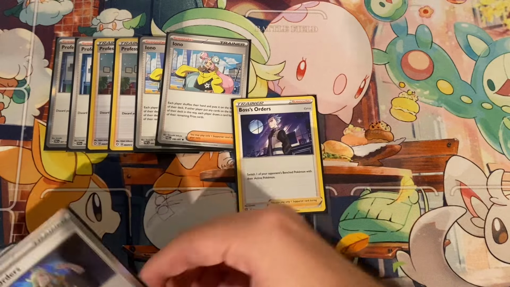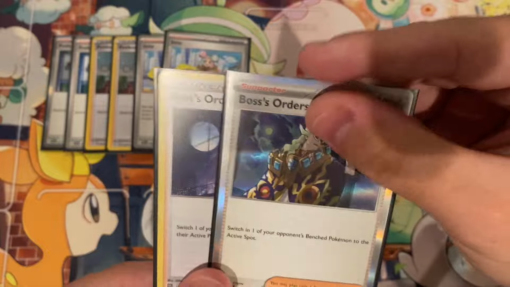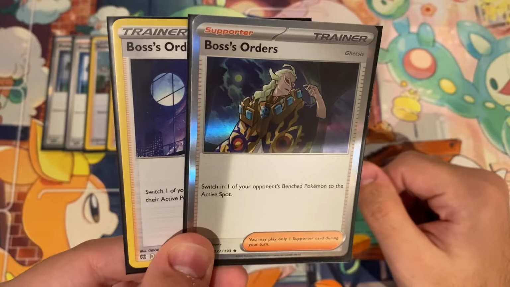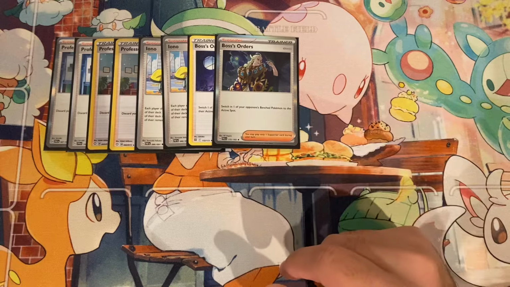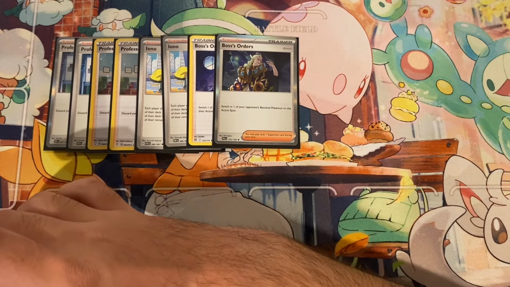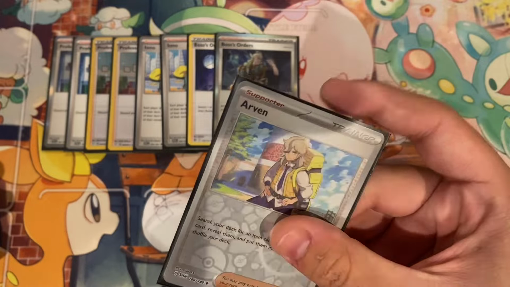Then we do run 2 of the Boss's Orders. Boss's Orders allows us to gust up your opponent's bench Pokemon to the active position and take KOs that you wouldn't be able to take otherwise. It's very good, especially for an aggressive deck. We do run 1 Arven. This Arven's kind of sus. Like, you could probably take it out.